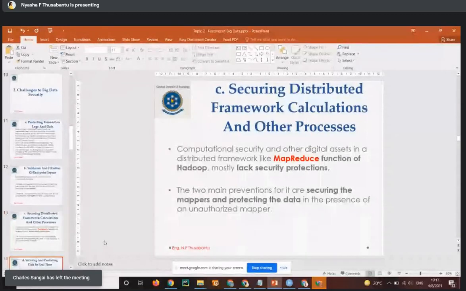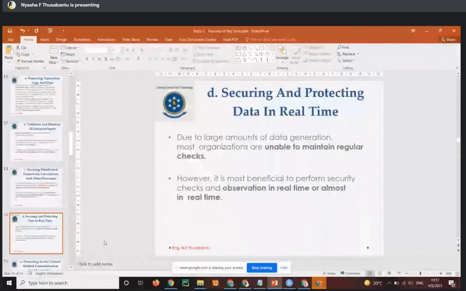And then securing data in real time. If it's streaming data, if I'm scraping data off Twitter, I need to be able to know. It's very difficult to protect data that is moving in real time. Post something now, 5 seconds later, someone has already captured a screenshot of what you said. Post the wrong audio in the group, even if you say delete for everyone, someone using WhatsApp has that information. So in the age of big data analytics, securing and protecting data in real time is the biggest challenge.